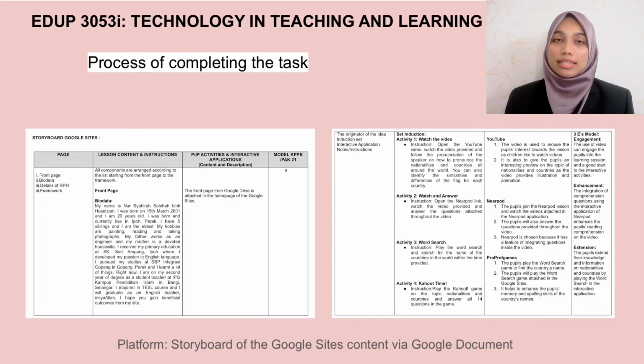Prior to the Google Sites production, we developed a storyboard of the Google Sites contents, which are homepage, set introduction, step 1, step 2, step 3, case studies, and reflection. The storyboard is mainly based on the lesson plan produced in TSLB 3073 and the materials from TSLB 3243 with the integration of interactive multimedia applications used in the Google Sites. So the storyboard somehow is the process of producing the Google Sites as we had organized the contents previously.